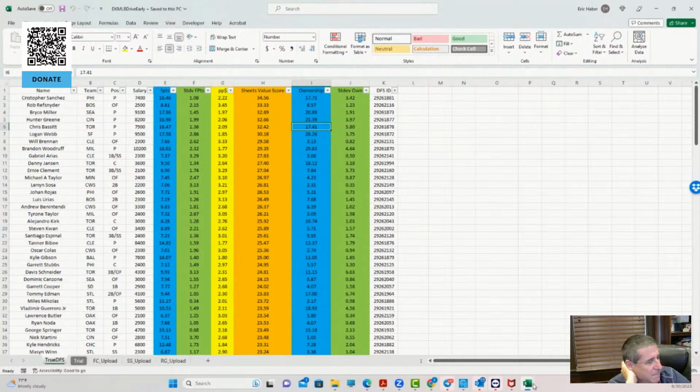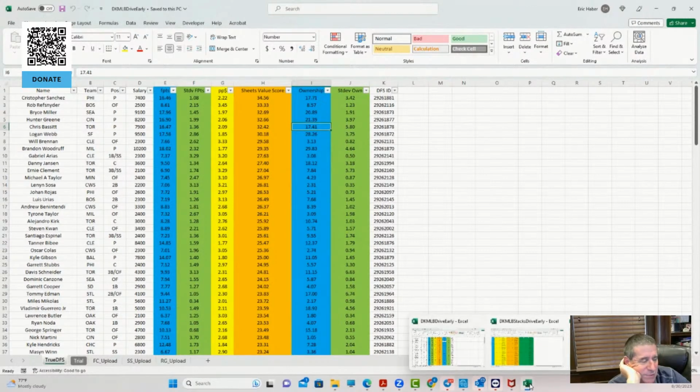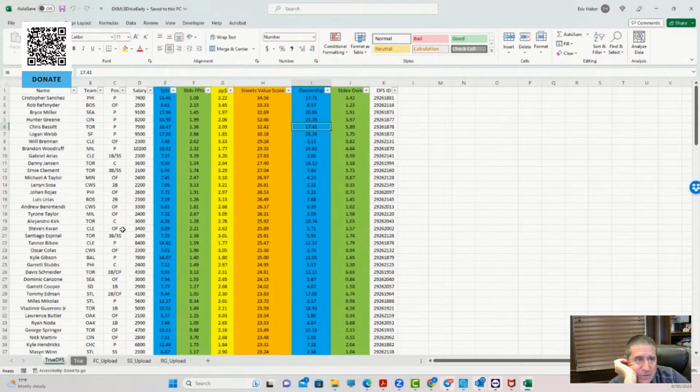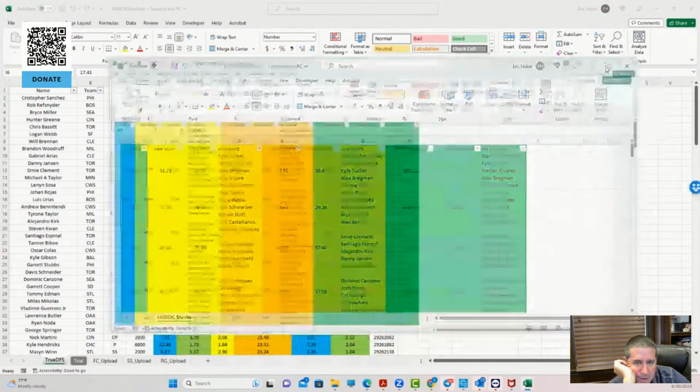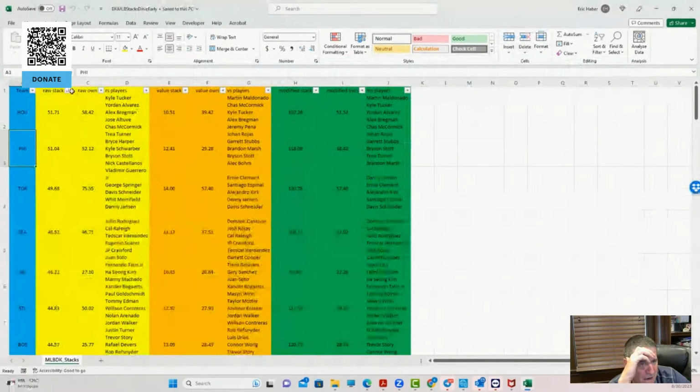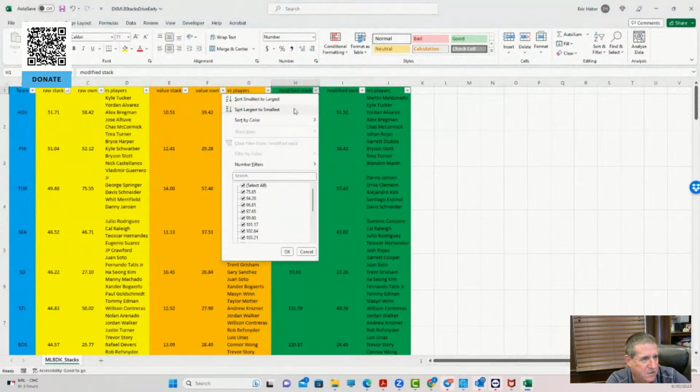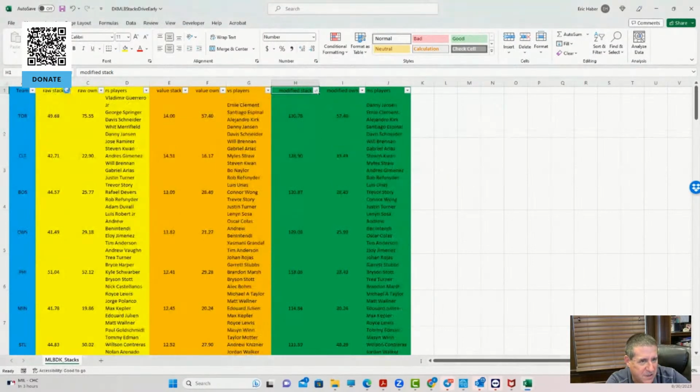Let's just see what the stacks would look like. Pull that sheet up here. Okay. So again, to do this, we have to rate them 2 ways. We're going to rate them by the left, which is raw stack score, and all the way to the right by modified. Could do value stack as well, but we're going to start with this.